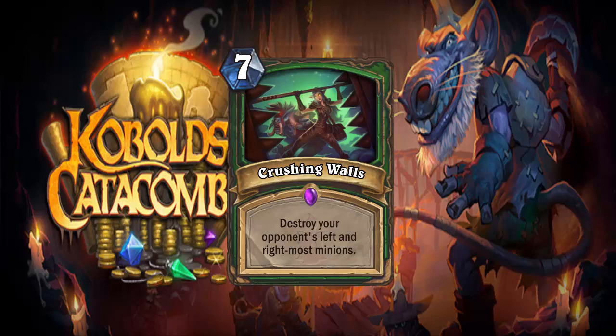I mean, being able to destroy my opponent's left and rightmost minions gives a whole new and whole other layer of hand tracking, which is an entirely different skill that I'm not even going to get into right now. And of course, it gets rid of two minions in my opponent's hand. So it gets rid of resources. It's not their hands, it's on the board.